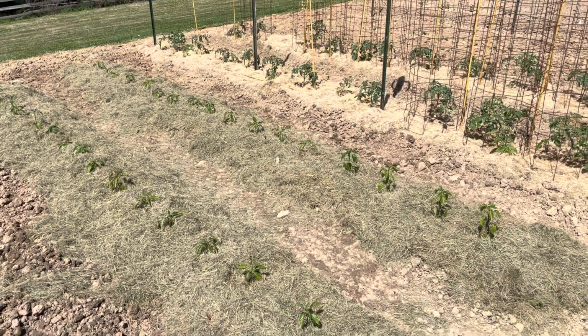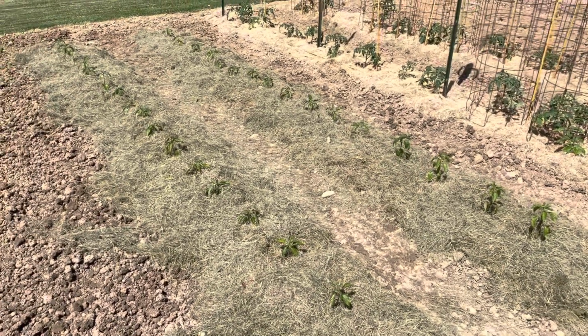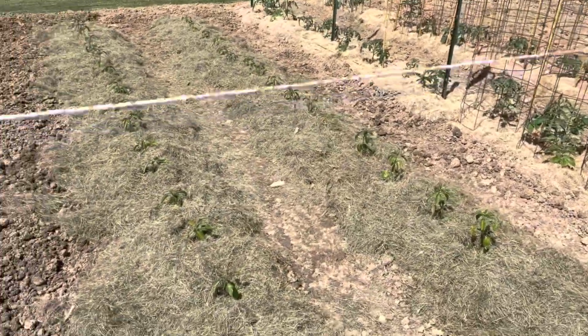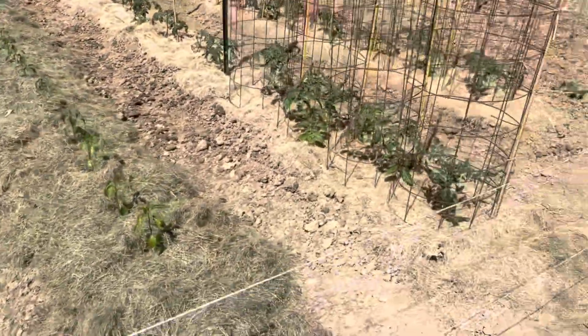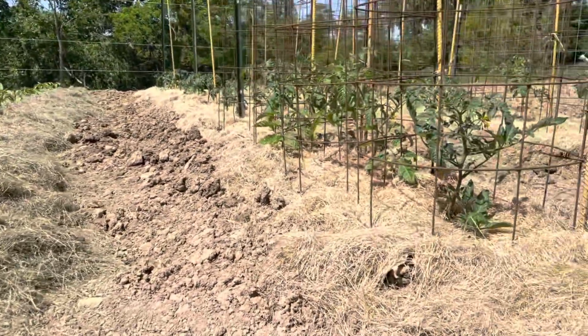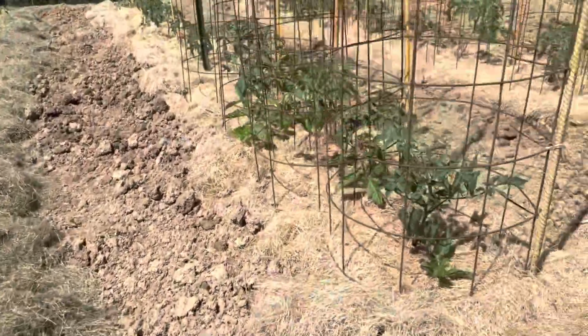Okay, so here's the end result after putting down my layer of newspaper and my grass clippings on there. My grass clippings I put on about 3 inches thick or so, light and fluffy. They'll mash down. You can see a difference here already. We get down there. See how high these are? Well, these tomatoes were the same height when I put them on. You can see they're down about 1 inch thick now, but it's down making a good base.